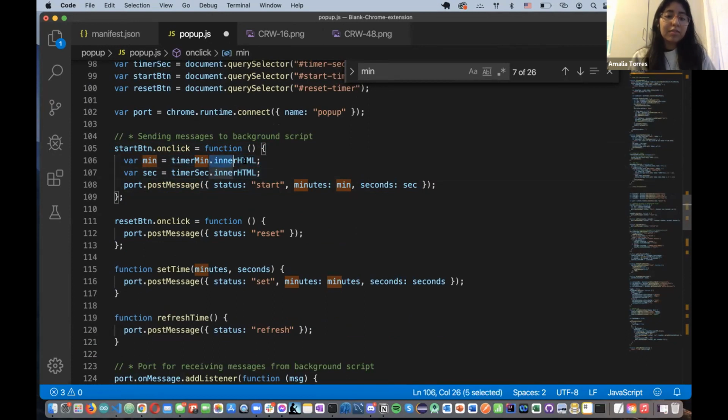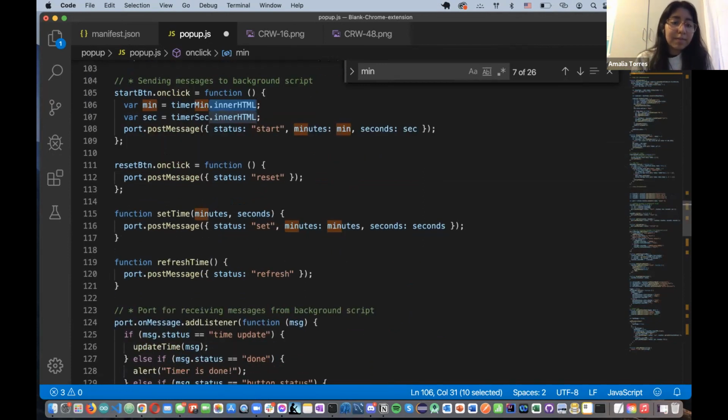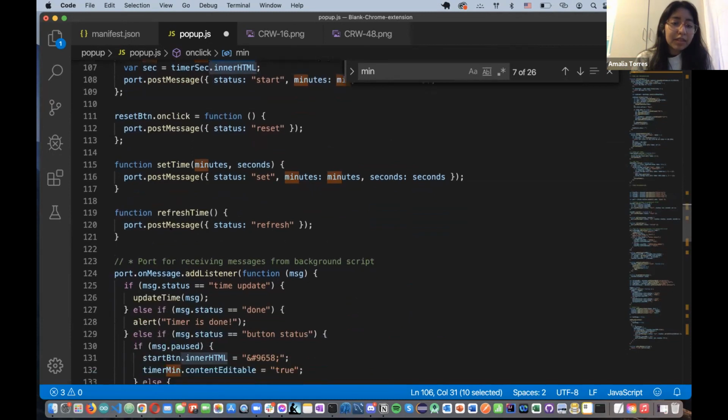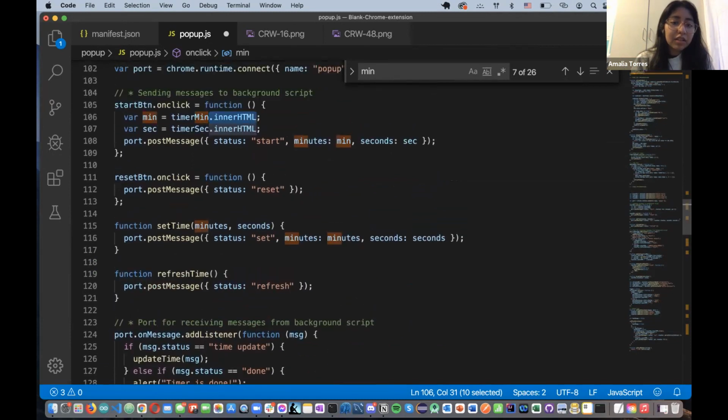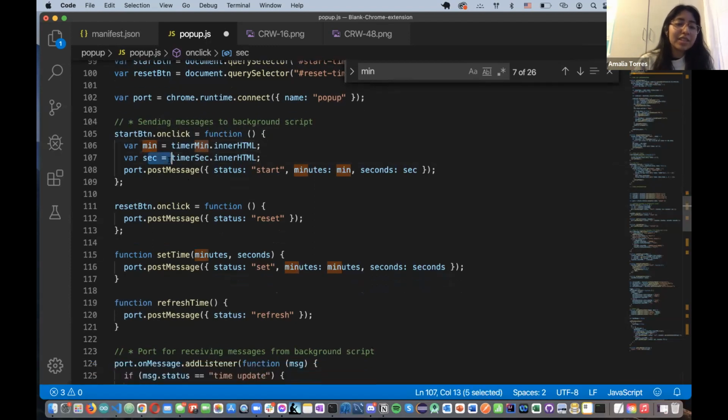So all the times you see inner HTML, it's being used to take in the numbers. Okay, I'll explain it later. But it has this variable for minute, and it gets the minute, and this one stores the seconds.